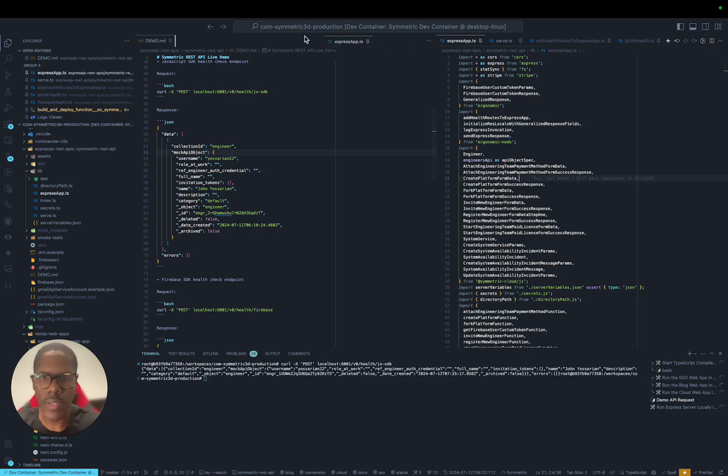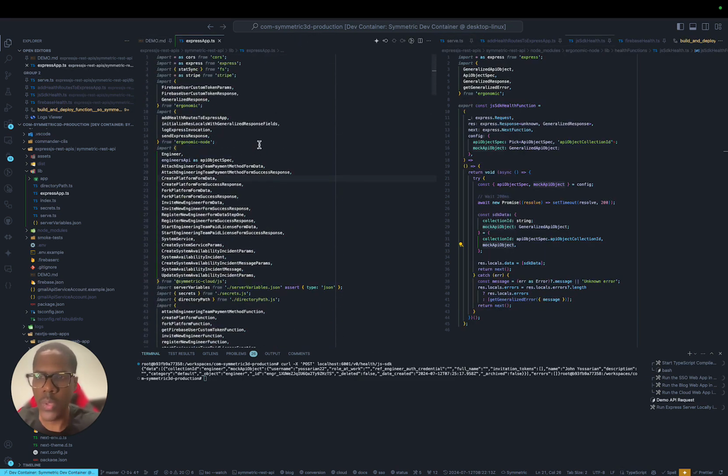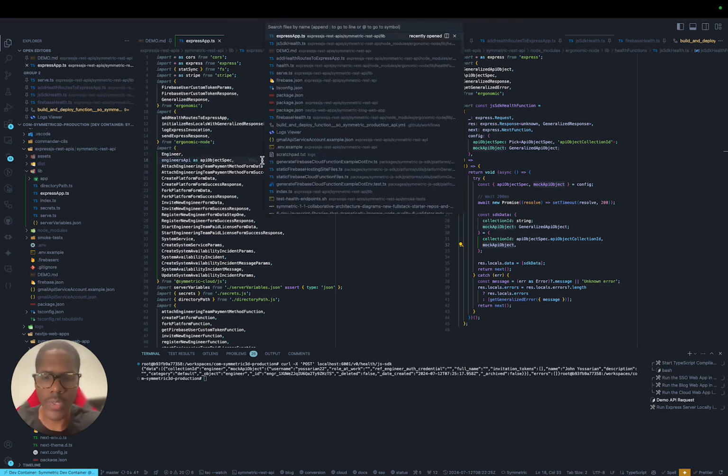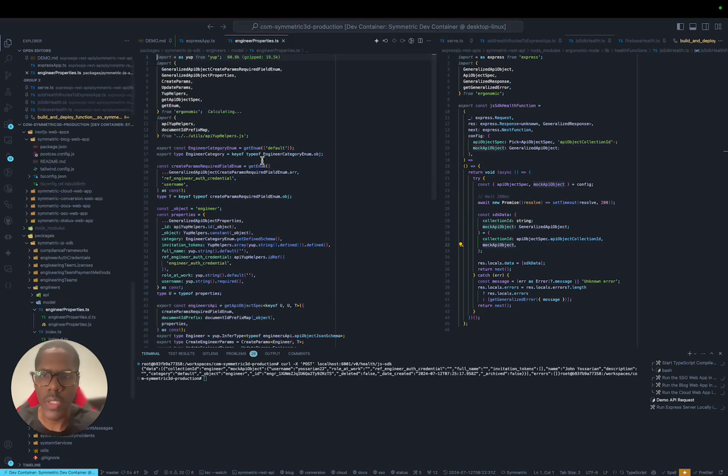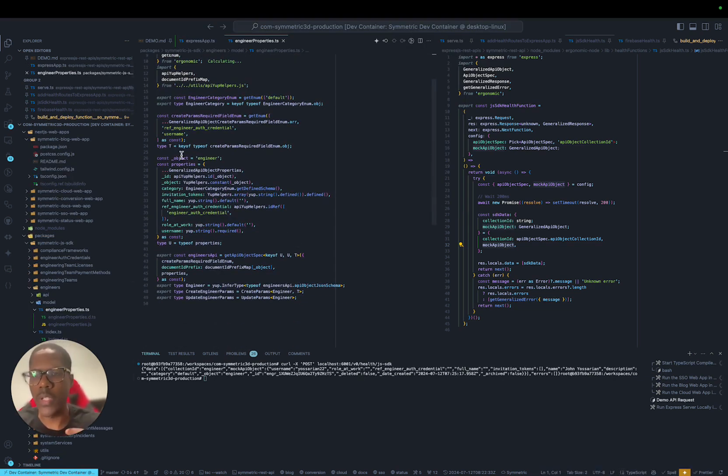Inside of our Express app, to create this functionality, we imported the engineer's API, which has a lot of logic baked into it. It has things like the yup type. I'm going to go to this implementation. It has the yup type of a Symmetric engineer.